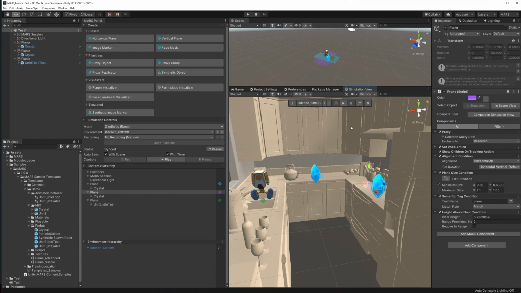Mars allows you to create these complex, more immersive augmented reality experiences by allowing you to set up different conditions and then testing in a wide range of simulated environments, making it easy to know that your content will just work no matter where the user is testing and experiencing your application.